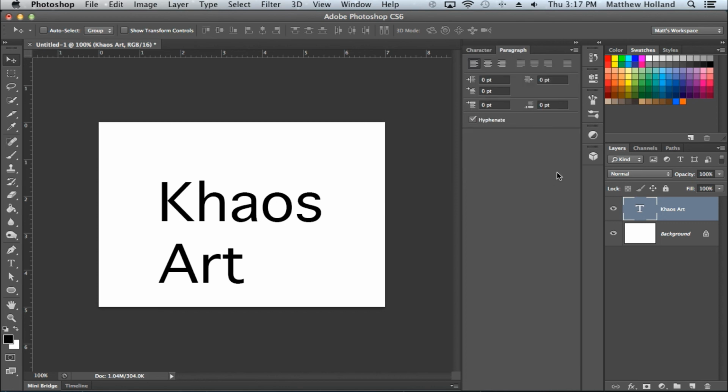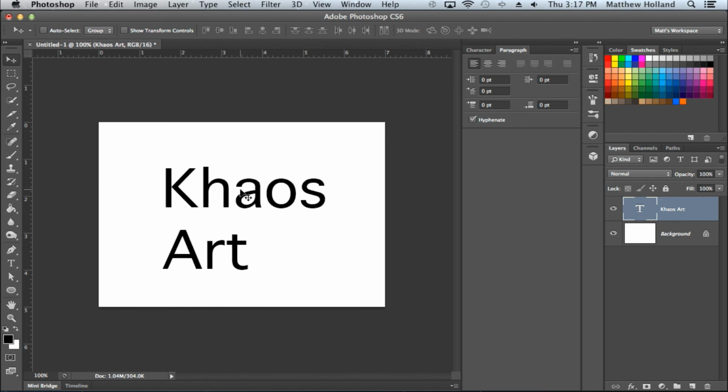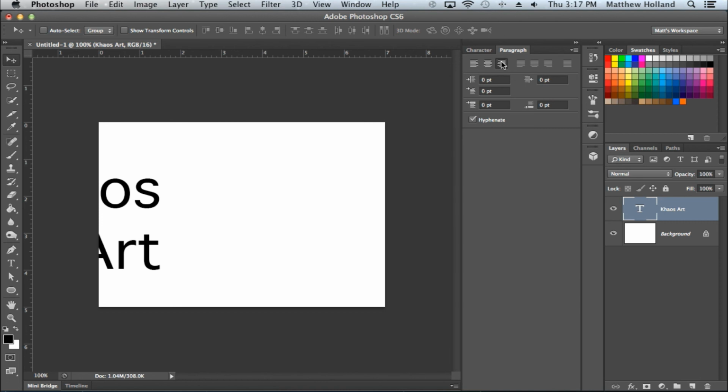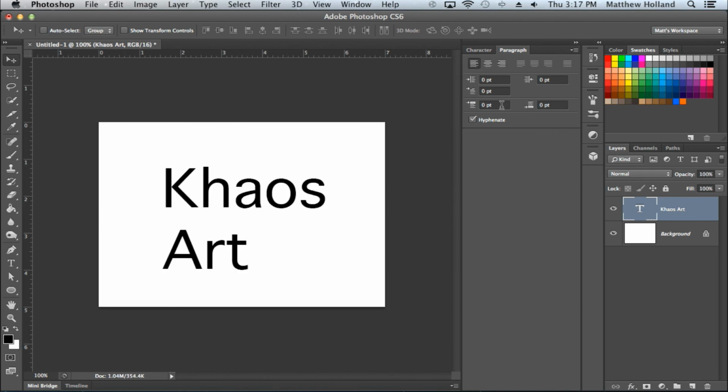So paragraph is fairly simple, just like anything else that has paragraph abilities in it. You have left alignment, center alignment, right alignment, go back to left, and different page breaks that you can do. So justify last centered, things like that if I had a lot of text selected, but I don't. Then you have your indentions, indent left margin, indent right margin. Indents, I assume just indent first line, yeah. Add space before paragraph, add space after paragraph, and then hyphenate.